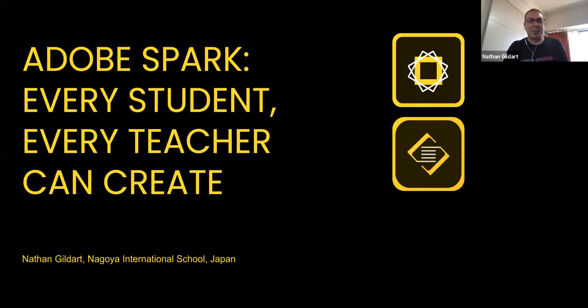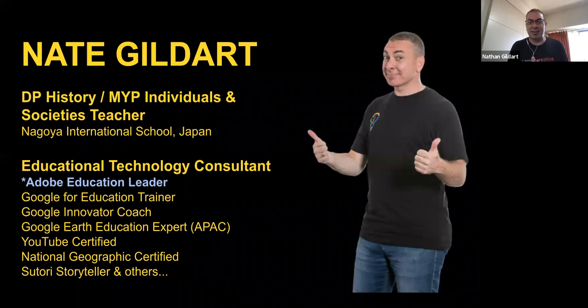So just quickly about myself, my name is Nate Gildart. I teach at Nagoya International School. I'm a history teacher, actually, and I teach a class called Individuals and Societies, kind of like the IB version. I do education technology consulting on the side for Google and Adobe and a bunch of other stuff. So I won't get into that. I'll share the slide deck with you a little bit later.